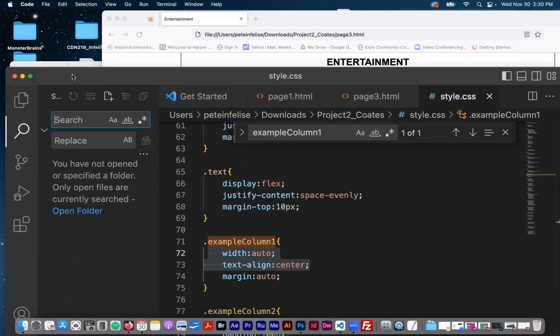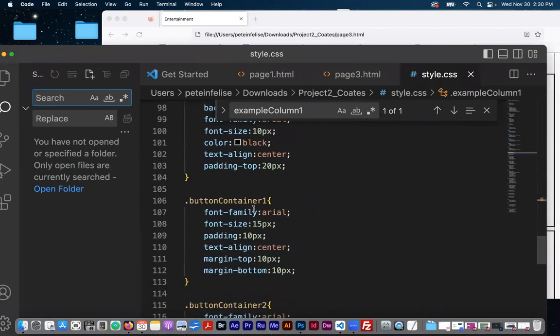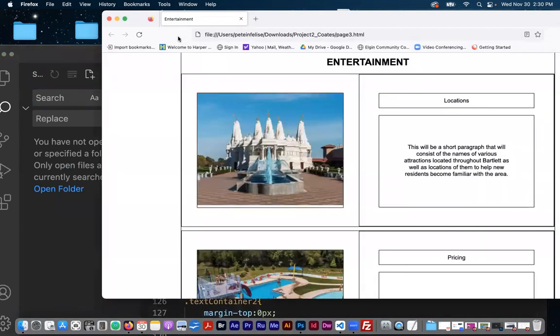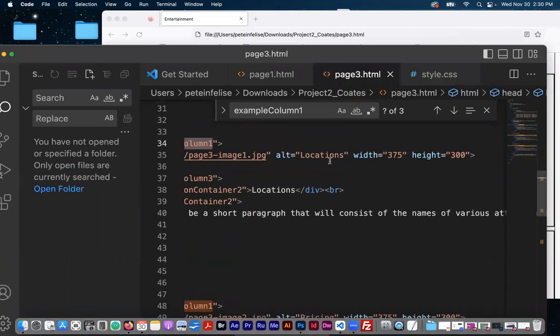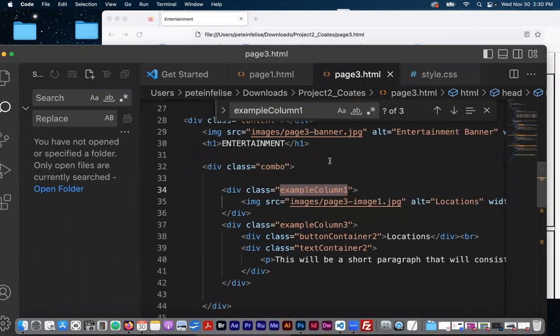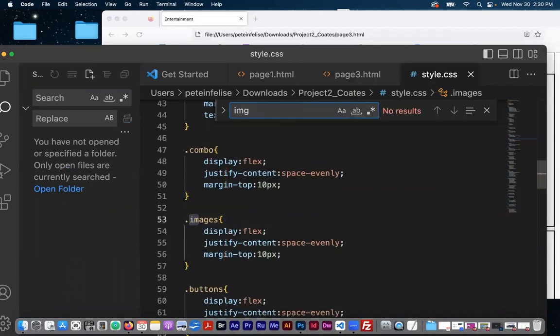So one of the things we have to figure out is where is that coming from? Because I don't see a border there. So next up, I want to look at your style and see where that's coming from. So example column 3. Where is that border coming from?